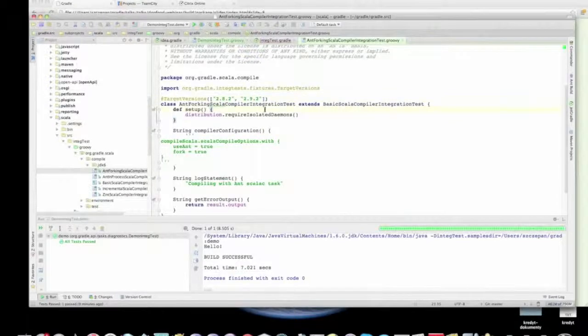So this is one of the examples, and we have a lot of stuff like that because, as you can imagine, Gradle integrates with a lot of third-party tools, right? We have JUnit, Groovy, Scala, Sonar, PMD, all those third-party tools that we provide via plugins, we integrate with them, and it's useful for us to write tests against various versions to make sure we are compatible.